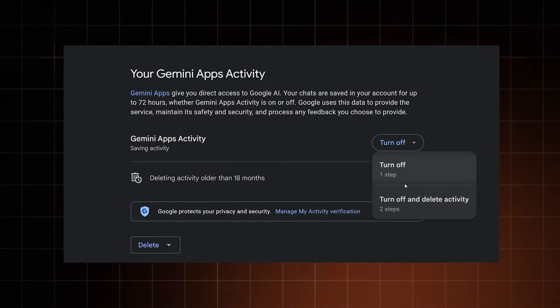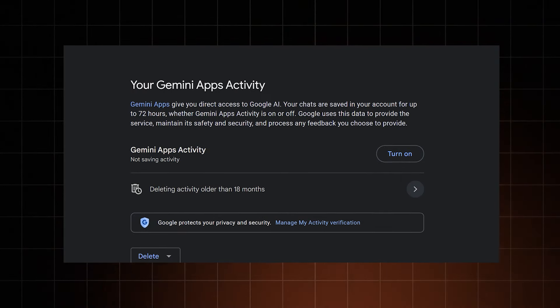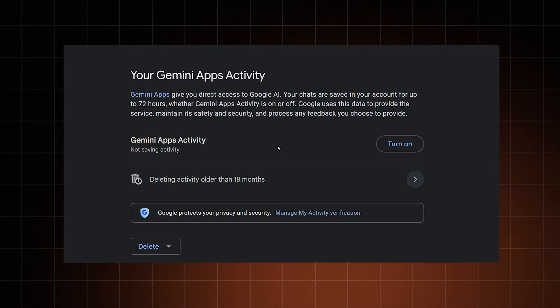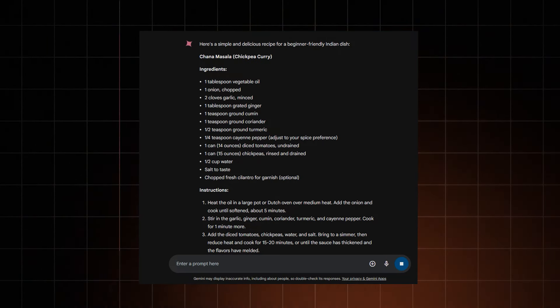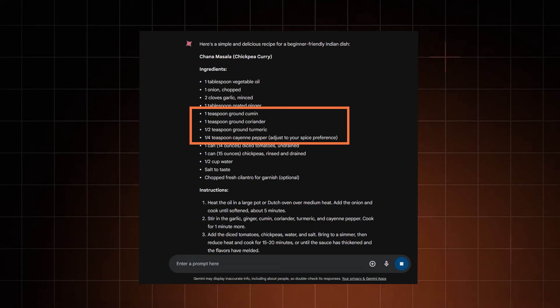Don't be surprised by the Google Doc — any Gemini response can be easily exported into Google, so that's just what I did for this video, because I wanted to enable auto-purge of my personal details, prohibiting Gemini from saving my conversation for over 72 hours. Allegedly. Anyway, back to the recipe — I can already tell I'm in trouble. With steak being my go-to, these spices are a bit too advanced for me. I'm getting a feeling that Gemini thinks I'm Gordon Ramsay.